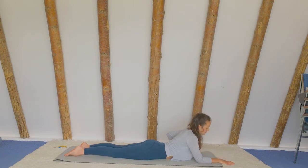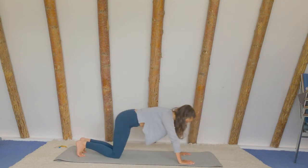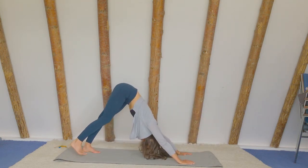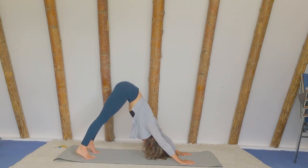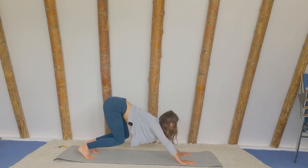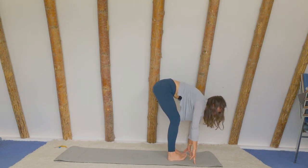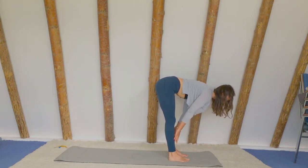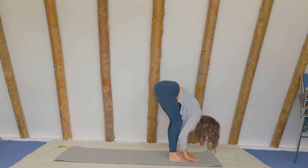Gently bring your hands back under the shoulders, tuck your toes, press back up into downward facing dog. Let's take a breath in and exhale through the mouth. Bending your knees to look forwards. Take a big step or some baby steps to get to the front of your mat. Inhaling, lift through the heart, extend the spine. Exhaling, bend the knees to fold forwards.